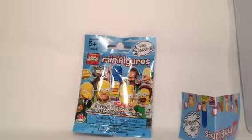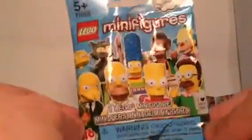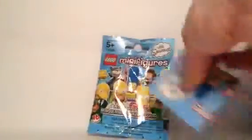So here we have the packaging for this set. I know it's a little bit askew, because I had a hard time opening it up at first. We have Ralph peeking out of the corner right there. And you can see I tried to put in the dot codes as best as I could. They're not really reliable, and they're a little bit hard to find. So personally, I like to feel the package for finding the right figures. It works a lot better, in my opinion.